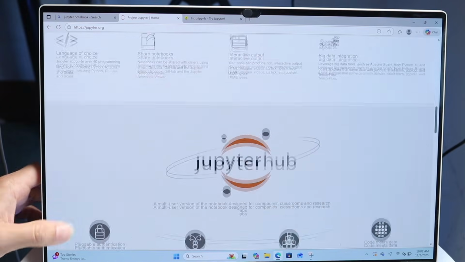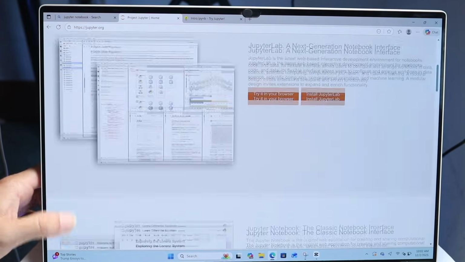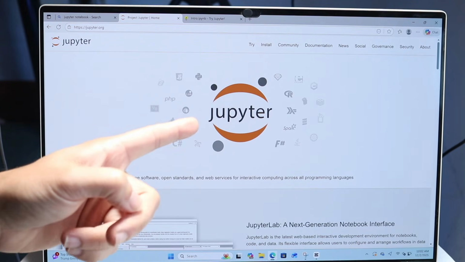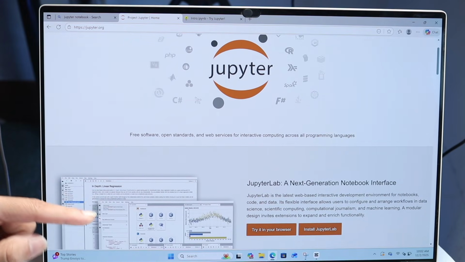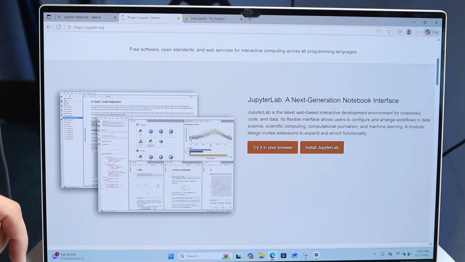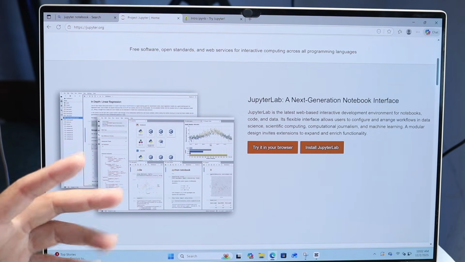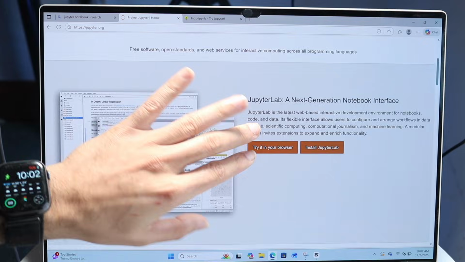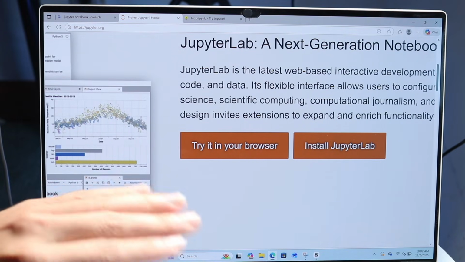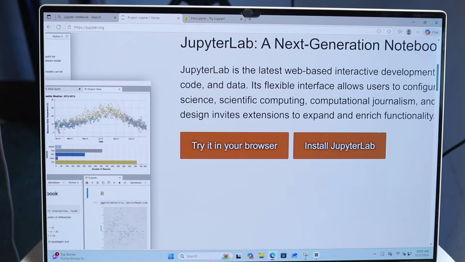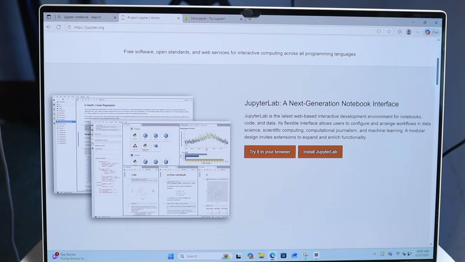If you're brand new to it, number one, the website you can go to is jupyter.org. It's spelled like this. Now, there's a couple ways to install it. You can install the full-on Jupyter Lab application. If you install Anaconda, if you're familiar with that, then that will already be pre-installed. Or you can try it inside of your web browser. If you don't want to download or install anything, you can try it inside of your web browser via the cloud. So you do have that option.